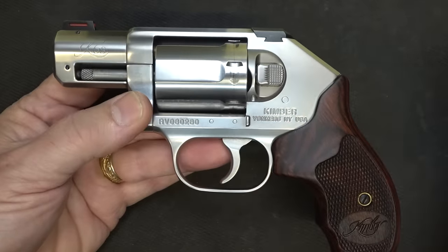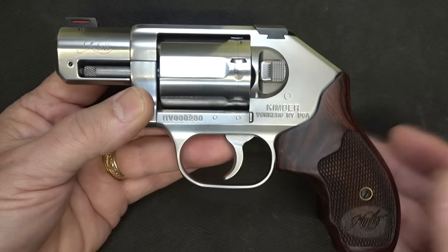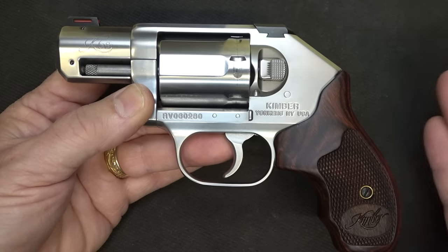And so if your significant other or those with weaker hand strength are looking for revolvers, I'd really take them out and let them test fire it before you buy something.